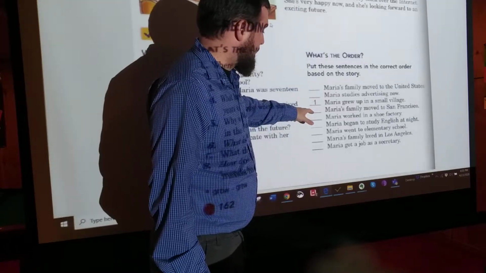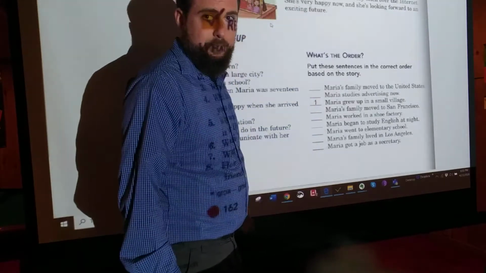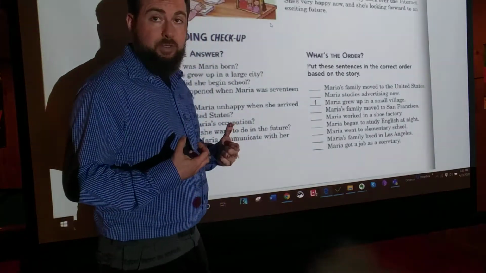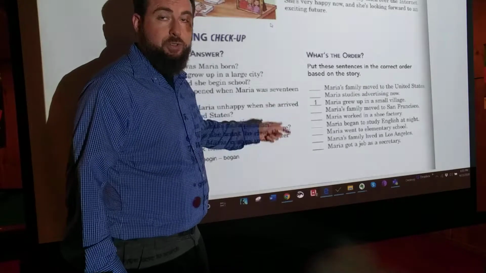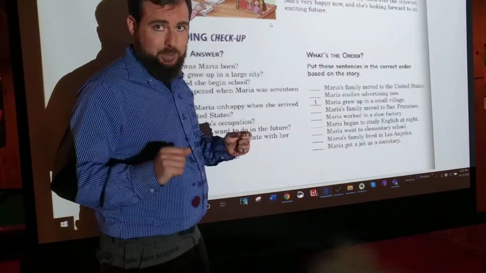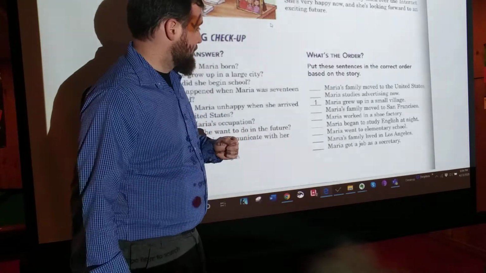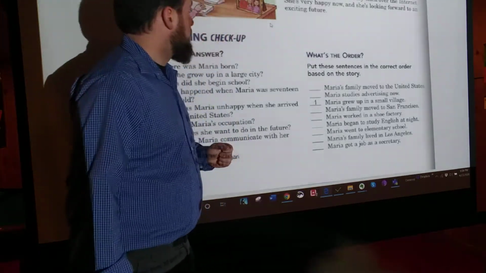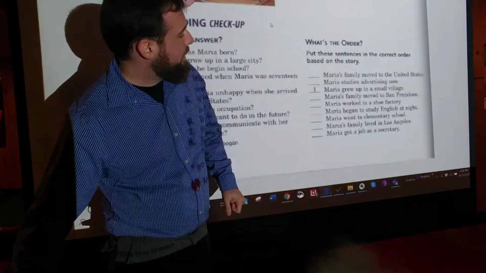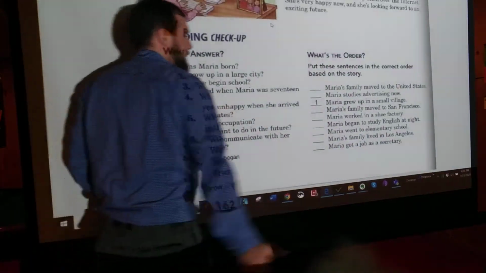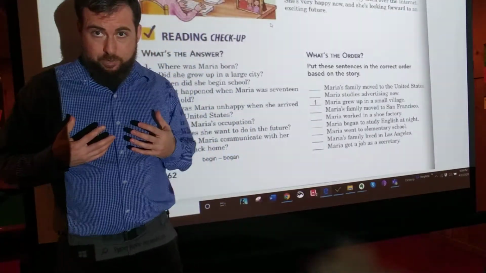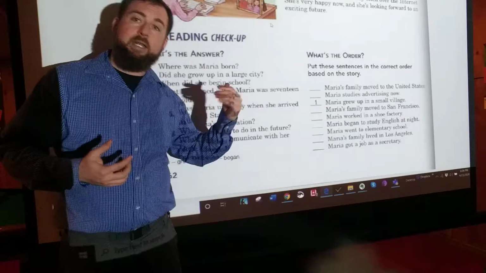What's the third thing that happened? What's the fourth thing that happened? Okay, you got to put a number next to them. Say, when did they happen in the story? Number 1, number 2, number 3, okay? It's tricky. You have to really think about it, okay? All right, so you go ahead and do that. First, go back and read the story, then do this section, then do this section. When you're done with all that, come back to me and I'll talk about it with you. So pause the video now and get to work.